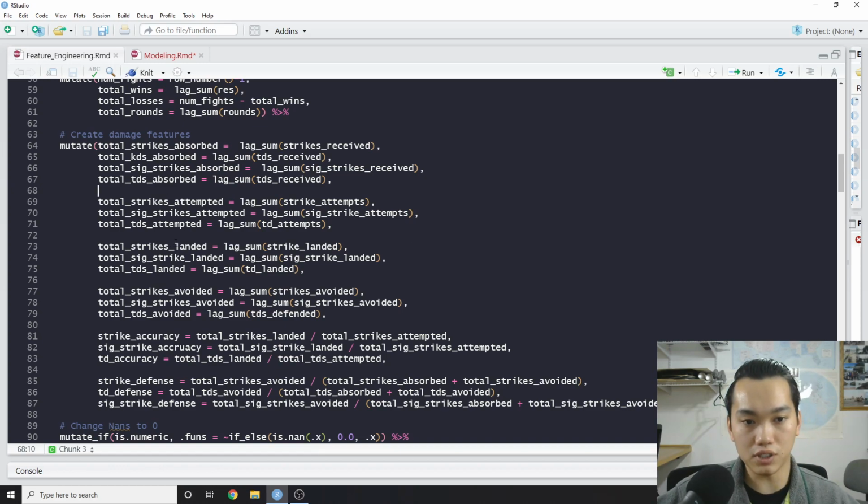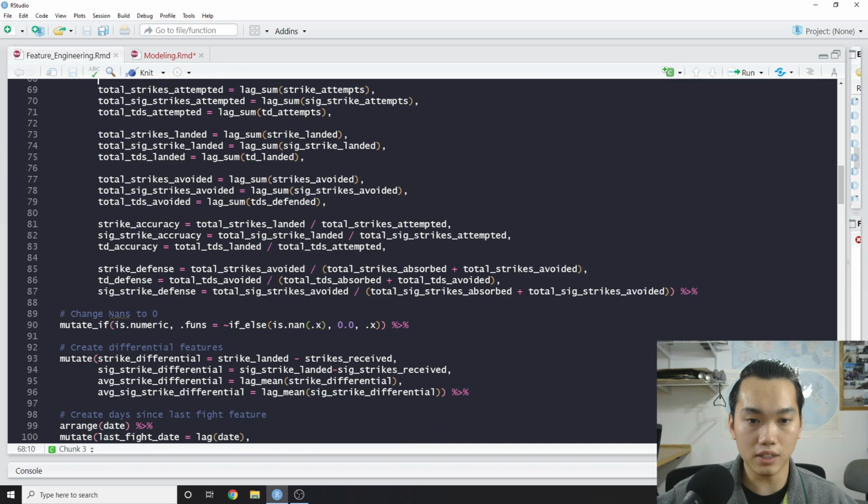So a bunch of it was just summing everything up and then creating some proportions, like strike accuracy, significant strike accuracy, takedown accuracy. Just to see, when they go for some type of offensive maneuver, what's the percentage observed actually landed.